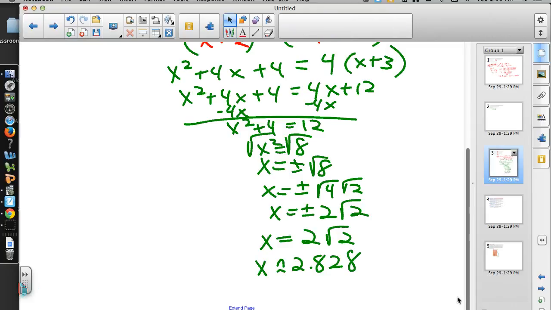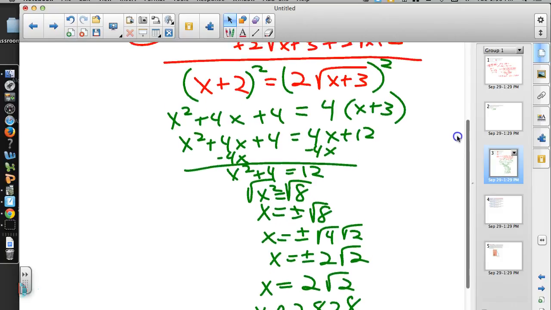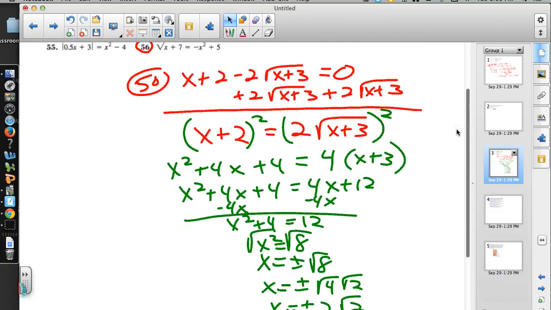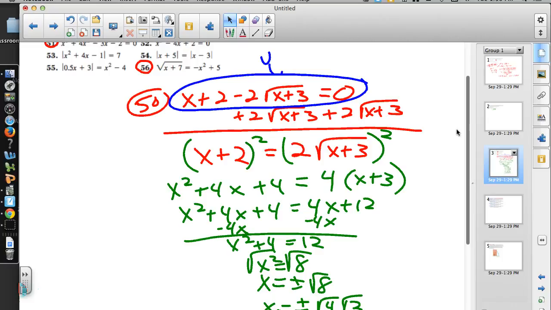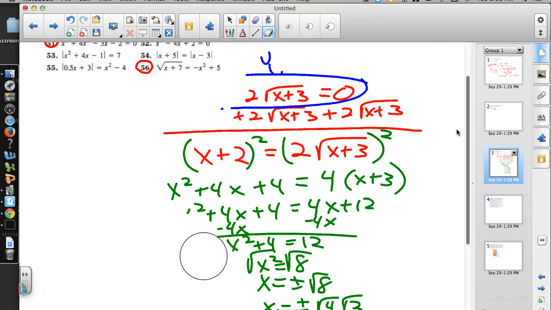Again, reminder from Algebra 2 that whenever we raise something to that even power, there's always the possibility of extraneous solutions. So if we put this into the calculator, and actually we could have just put it in exactly like this into y sub 1, we would see we're getting 1 0 out of that that's usable. So we go ahead and use that 2 square roots of 2 as our solution to number 50.